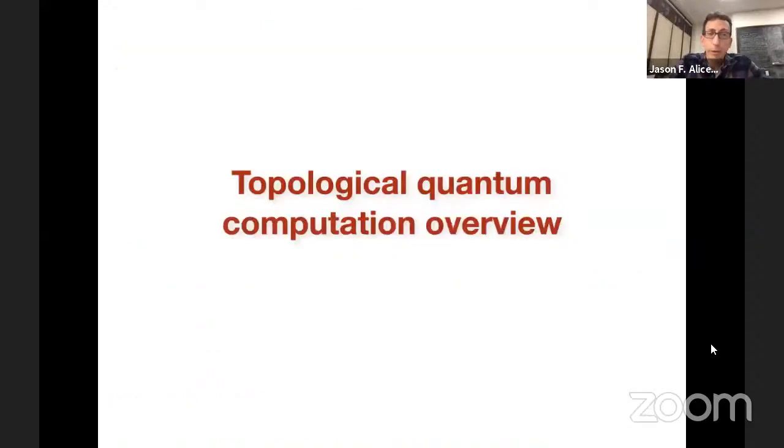So this talk, like much of what I do, is motivated by topological quantum computation. To set the stage, I'll give a short overview of what that's all about. In a nutshell, topological quantum computing seeks to build scalable, intrinsically fault-tolerant quantum computing hardware. And if you want to pursue that grand objective, the zeroth order thing you have to figure out is how to find topological phases of matter that host emergent particles called non-Abelian anyons.